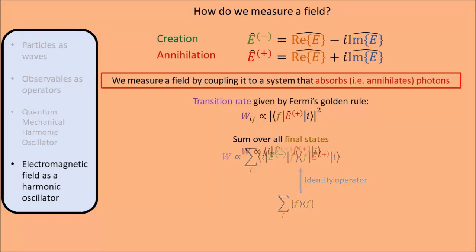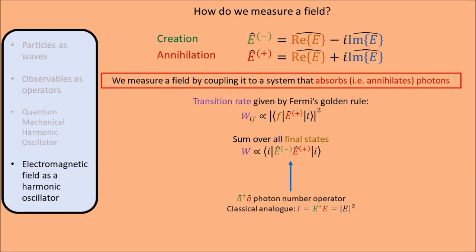What's left is the product of the creation operator with the annihilation operator, which is the same as the number operator, which counts the number of photons in the field. Recall that by sandwiching this operator between the bra and ket of the quantum state, we compute its expectation value. In other words, the photon absorption rate is proportional to the mean number of photons in the field. Classically, the annihilation operator corresponds to the complex-valued field, and the creation operator corresponds to its complex conjugate. Their product gives the intensity, which makes sense. The rate at which we detect photons is related to the intensity that one would expect classically.